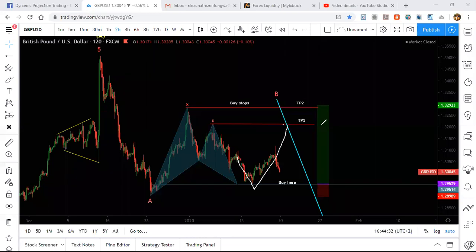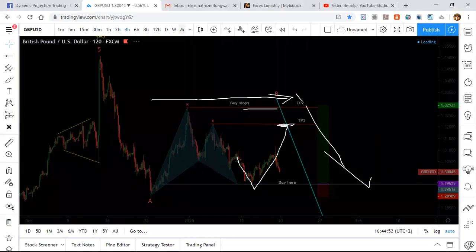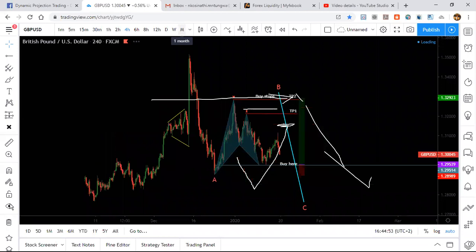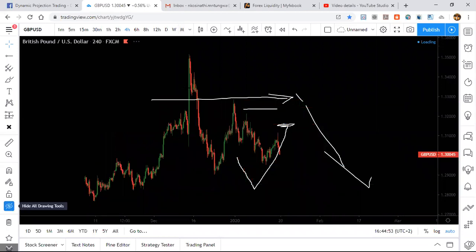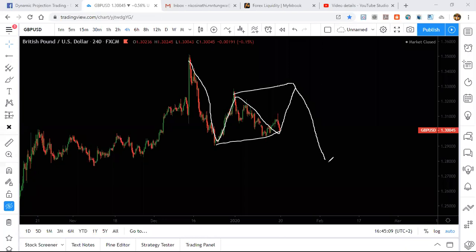So we're waiting for this level to be taken out and that level to be taken out. The reason we want these two levels taken out is because up here we've got unfinished business before we come down. We're expecting this to give us 2 waves, 3 waves down. Let me quickly show you what waves we're expecting to get here. We're expecting this move, 1, 2, like that. Structure down like that before we see any move up. Right? That's how we trade this market.